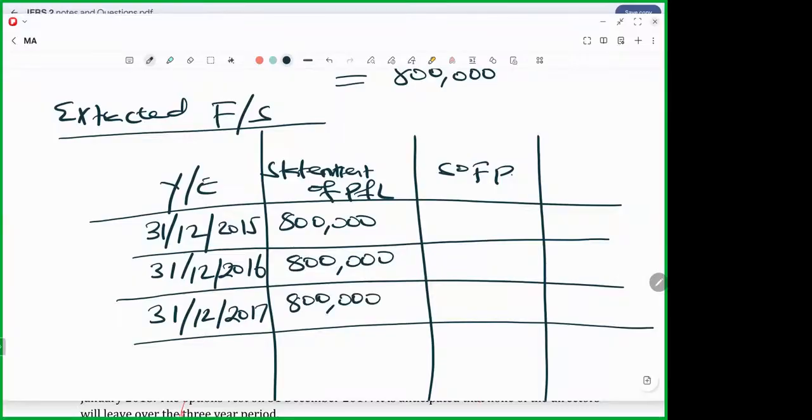Statement of financial position, you accumulate this. So year one, the expense that I'm taking in this case here, because it's not paid, it is 800,000 end of year one. So it will be an equity component at the end of the year. Then when they work for us the second year, we recognize that their total equity will be 1.6 million. Then when they finish the third year with us, it will be this plus this. You're able to account for your total 2.4 million.